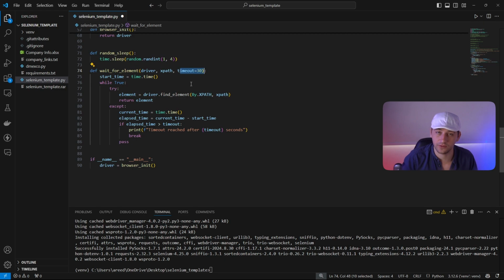Now this is really good if you want to be scraping really quickly, or if sometimes it loads faster or slower and you're not sure if like 5 seconds is good or 10 seconds, right? It's best to just start interacting with the page as soon as that data populates.